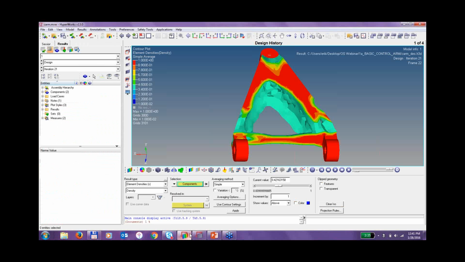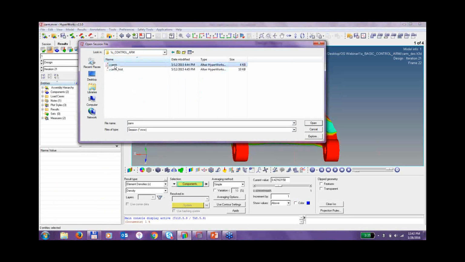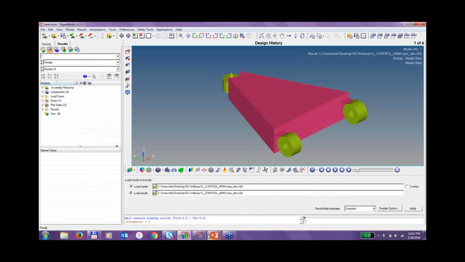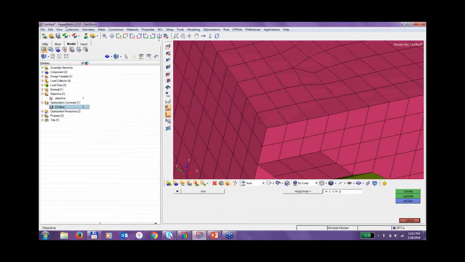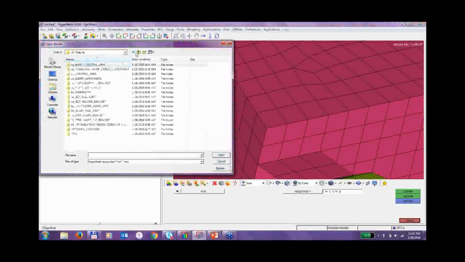So if I take this same part and add what we call a draw direction constraint to it, I can come to here now. So we'll open that up. It looks exactly the same. But what has happened now, and let me open this in HyperMesh.